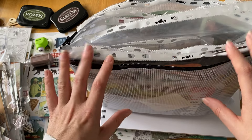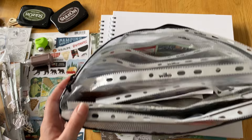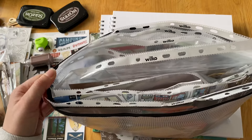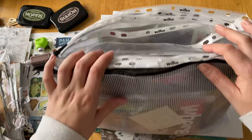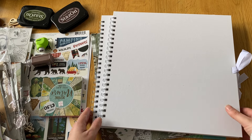I've already done a video on this, so I don't need to go through everything, but this is all the photos and things we collected on our trip. It's a lot - you do gain a lot of things on these trips because you're driving and pick up maps, get leaflets from loads of different hotels and booklets, all sorts.